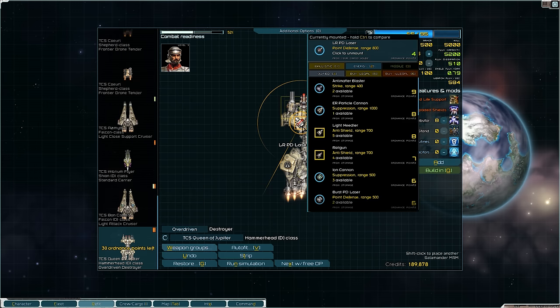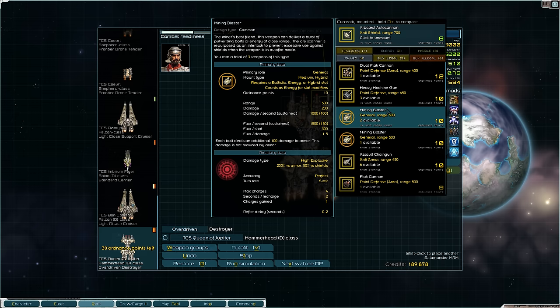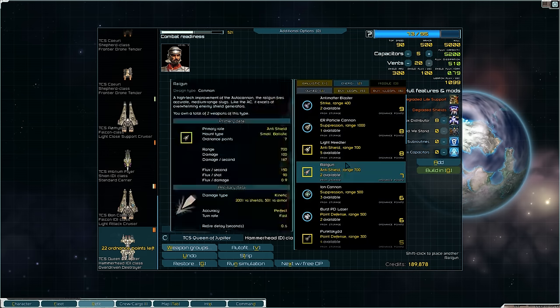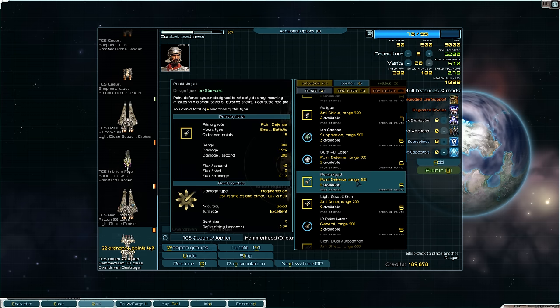Unlike the other one, though, I think we might sacrifice... Oh, that's a good idea, actually. This is going to mean he's going to have less point defense capabilities, but I think it might make him a bit stronger until we get high velocity drivers. So I'm going to go for a double assault chain gun. We're going to go for two rail guns. And the back's going to be two Vulcans, or whatever this thing is.